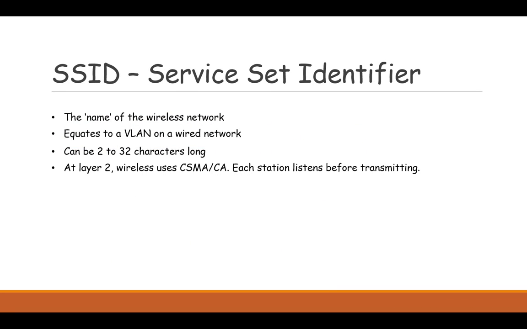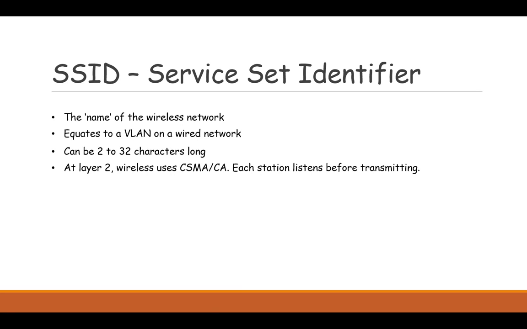Moving on through our wireless overview, let's talk briefly about what an SSID is, or a service set identifier. Almost everyone knows this as the name of the wireless network that's broadcast. This equates to a VLAN on a wired network. All devices communicating on a wireless network must have the same SSID configured. Cisco recommends mapping each SSID to a separate VLAN, as typically your different SSIDs will have different security requirements, and it makes little sense to have the same VLAN accessible by a higher and lower security wireless network.